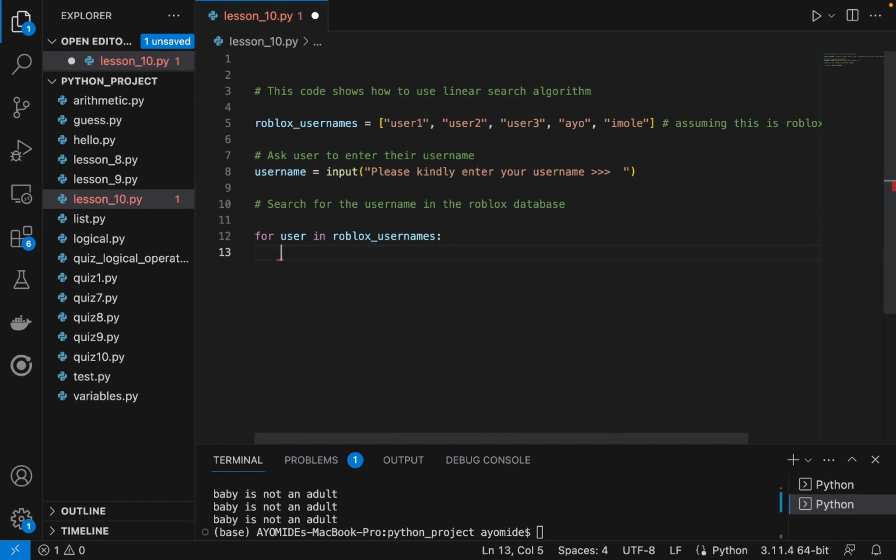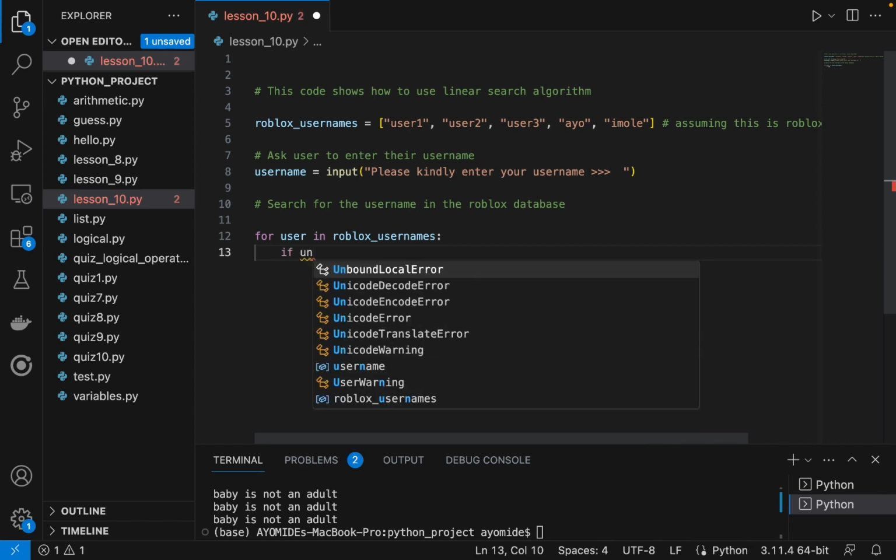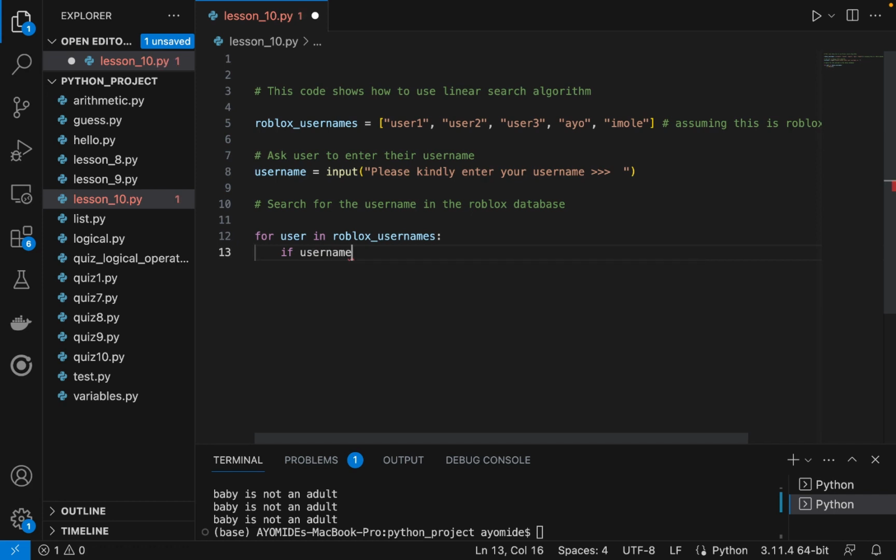Just like the toy box example. For each toy that you take from your toy box, what do you do? You check if that is the toy you are looking for. Exactly the same thing. So I'll check if the username that the person gave me is the same as user, right?